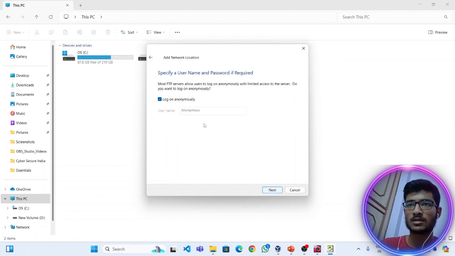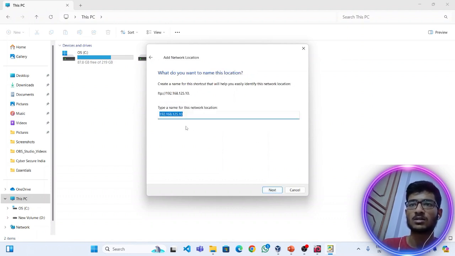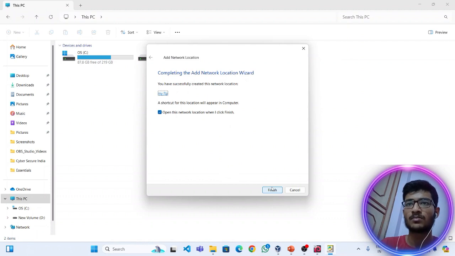Hit next. Uncheck this checkbox and enter the username through which you want to log into the FTP server. In this case it is Nitish. Give a name to your network, my FTP. Hit next. Uncheck this checkbox because it is saying that as you created the network, it will be automatically started.